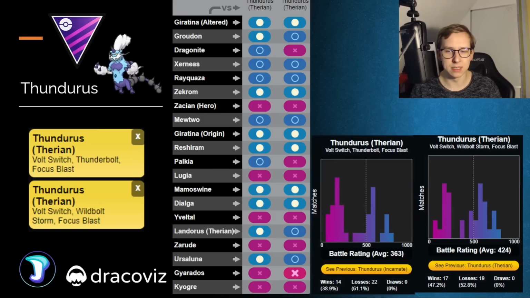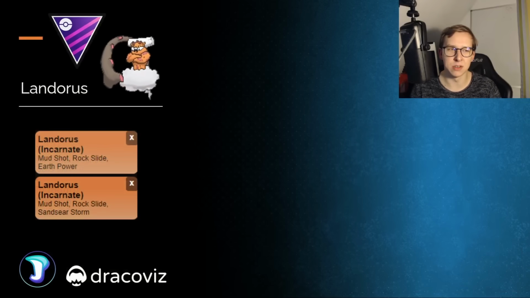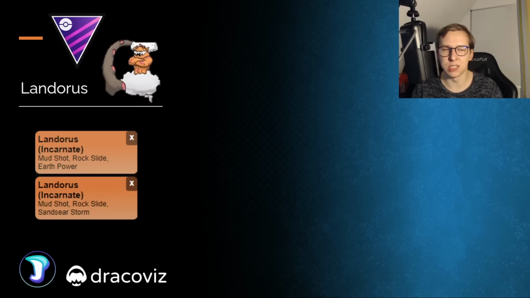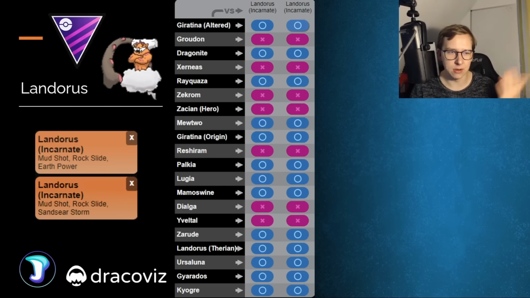So yeah, here we're going to see the differences as well. You're going to get a little bit of an increase, but of course, the only Pokemon that's currently really usable is going to be Landorus, and Landorus definitely gets a great increase here. Sandsear Storm is going to be very cool for this Pokemon, especially as you're going to get there fairly fast with Mud Shot, and as you're going to see, it is looking exactly the same.